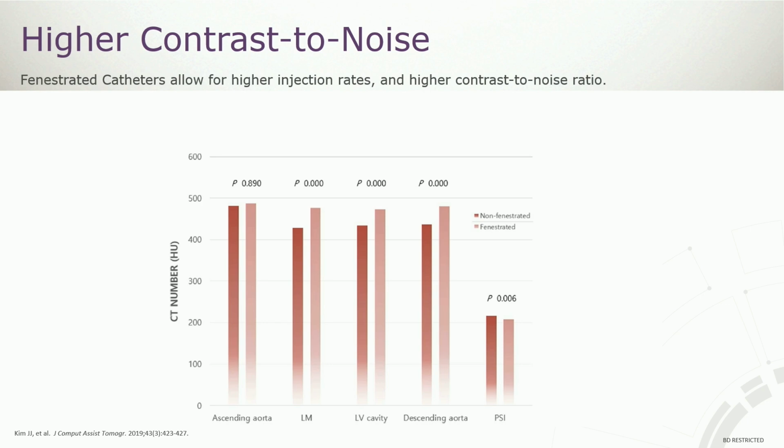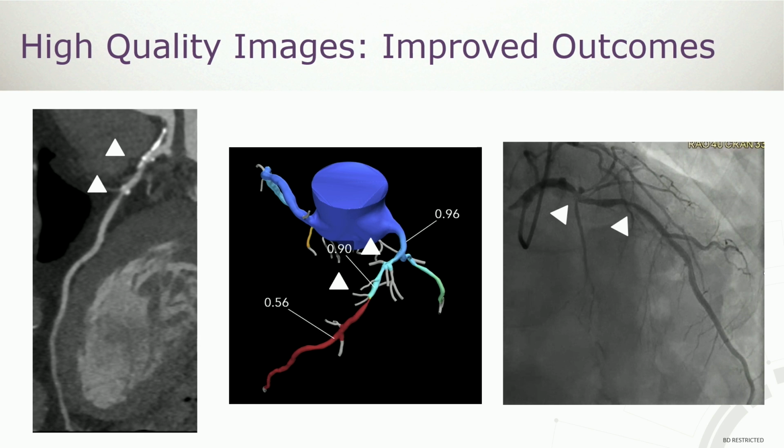Higher injection rate is going to give you a tighter bolus, more attenuation, and you're not going to pressure lock out. You're going to have lower pressure in the vessels. So it's really going to give you nice, high quality, clear images. And then this is just some images from our institution as well, highlighting the impact of improved outcomes.